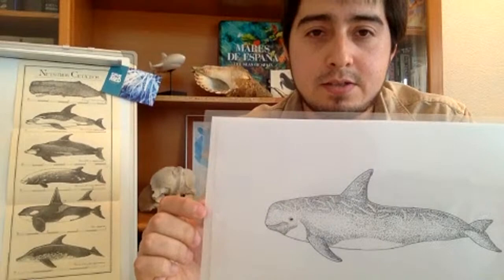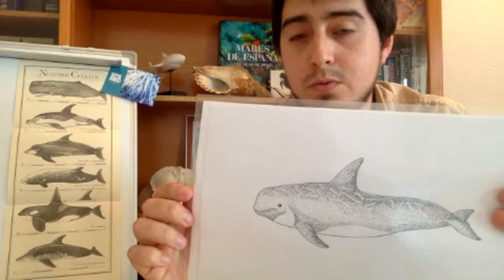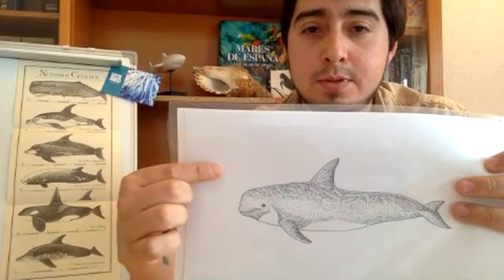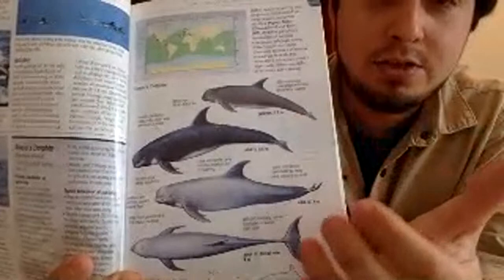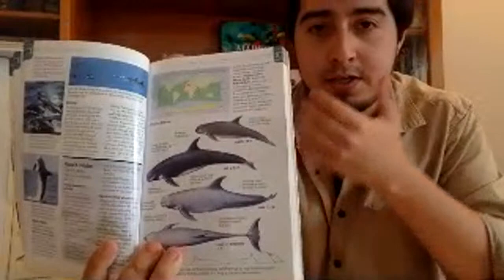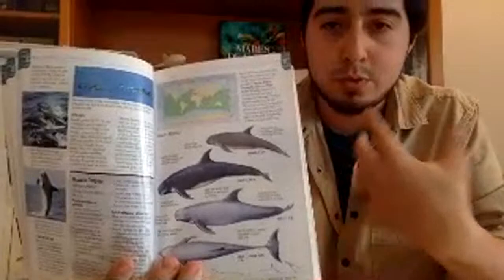And so this is a species that really, any information that we can get on it will contribute to knowledge of this animal worldwide, really. So this is the animal that we are studying, and I'm going to show you a better drawing than mine, which is here. So a little bit on the Risso's dolphin is that they are born dark, usually dark gray, and as they age, they get whiter, and that's because they accumulate scarring over their lives. So in their social interactions, they will scar each other with the teeth in their mouths, and those scars will accumulate during their lives.